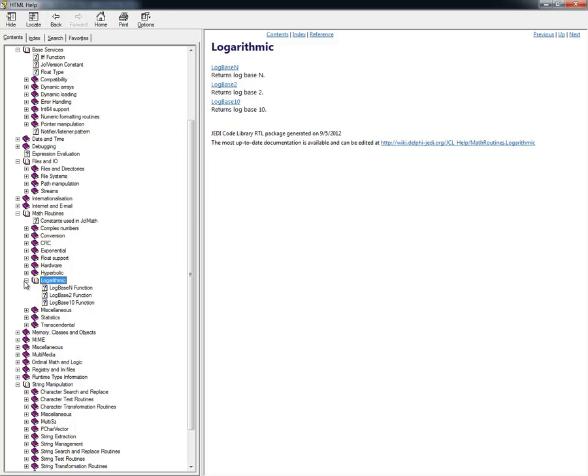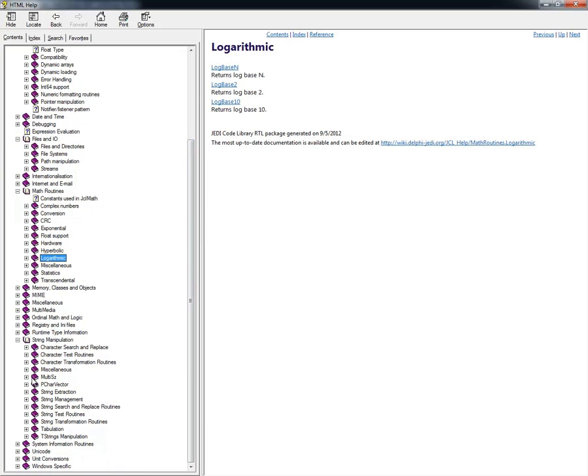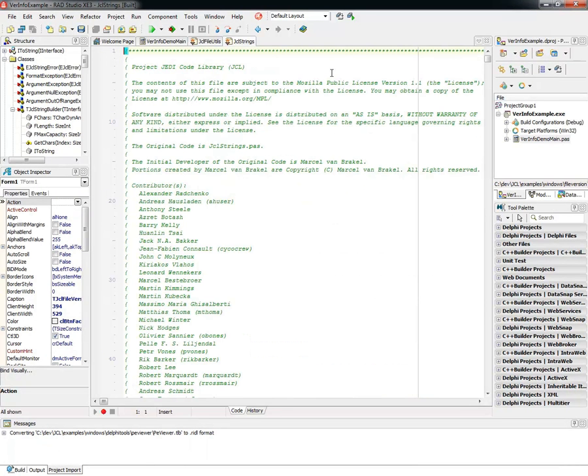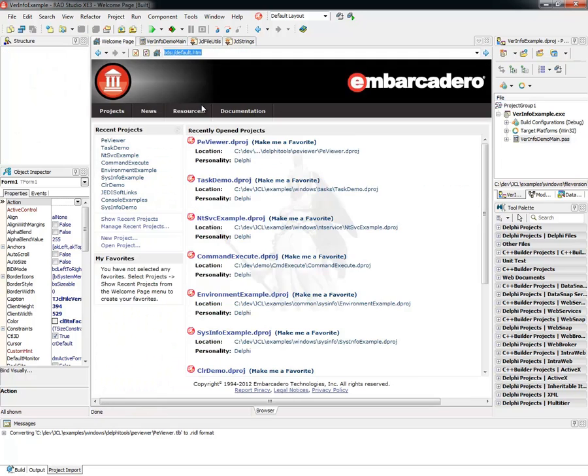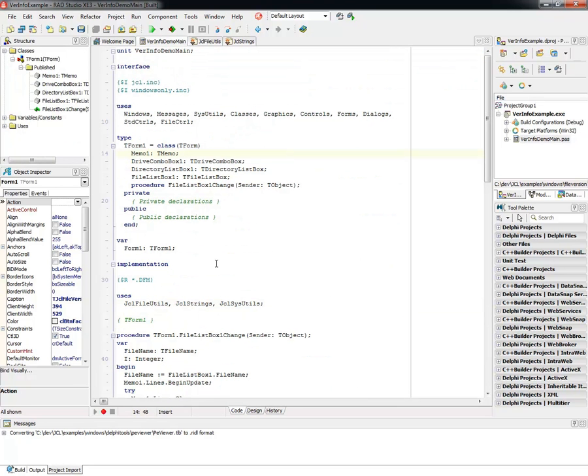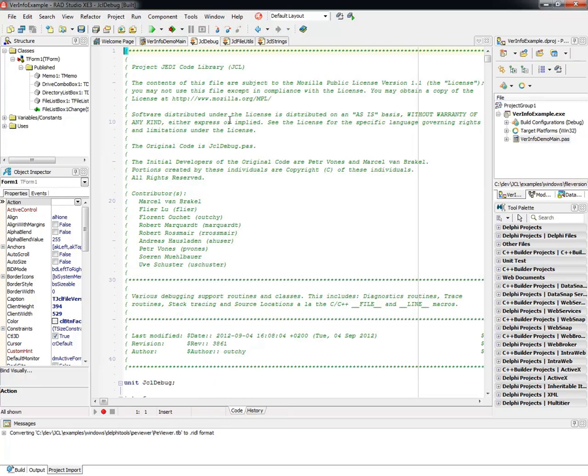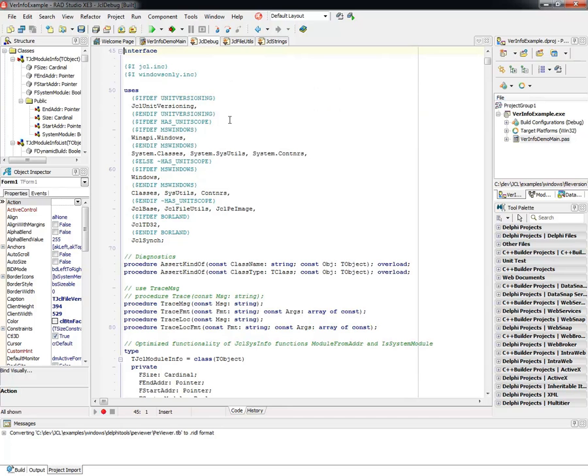Now I want to take just the last 5 minutes to talk about the most famous unit, for me at least. It's my favorite unit of the JCL. Now I'm not going to cover it in huge detail. In a prior session last year I did the same thing here, and I'm just going to really quickly type into the source code here, JCL debug, and we are going to open the JCL debug unit. Now I went through the exact details of how to get this to work in a prior CodeRage session, not this year, it was last year. So go ahead and look at the archives, and you'll find out how to use this.